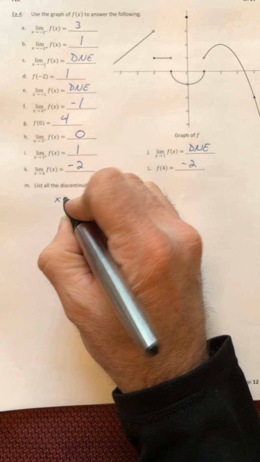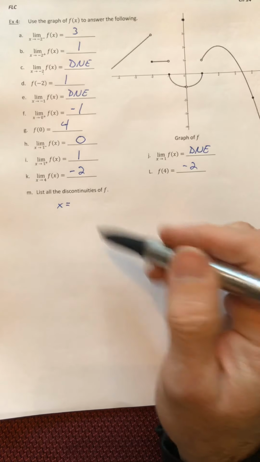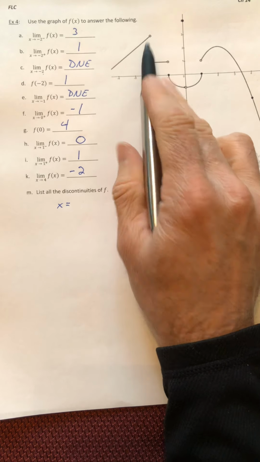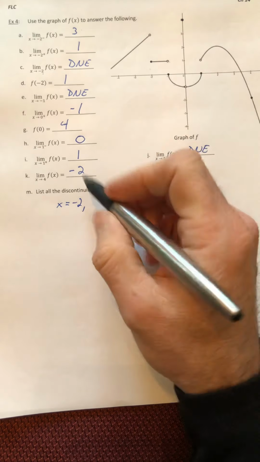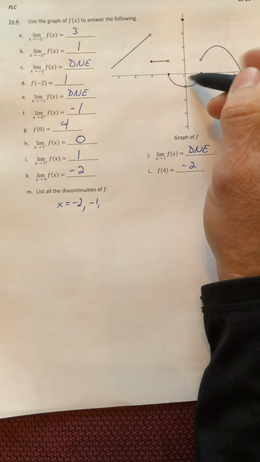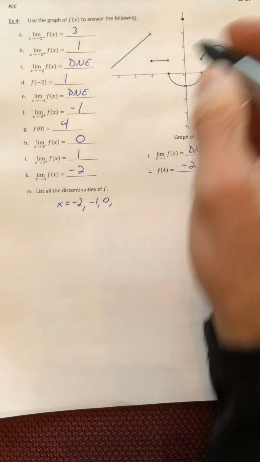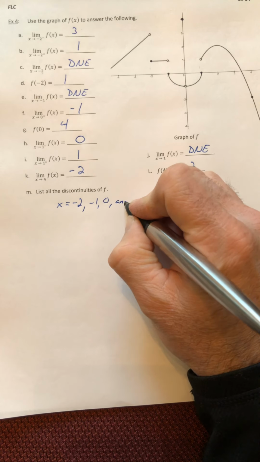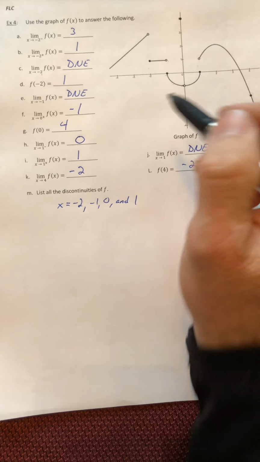And then the last example lists all the discontinuities of f. So wherever f has like a hole or asymptote or gap, so that would be at -2 because there's a big old gap. -1, x equals 0, because now there's just a hole. And the last one is that x is equal to 1. So those 4 x values are your discontinuities.